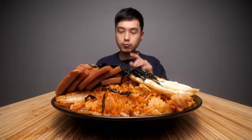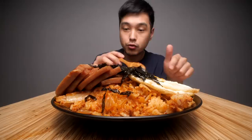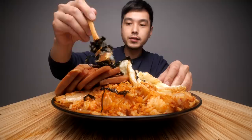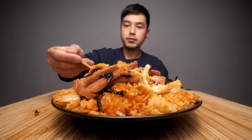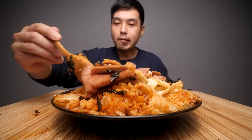If you ever come across kimchi fried rice at a restaurant and you want to give it a try, definitely see if they have options for adding in the tuna, the spam, whatever. Speaking of spam, let me get to mixing. Unfortunately they didn't keep this egg runny, which is too bad - I think it was runny last time. A fried egg right on top and you just mix it all together with that runny yolk throughout the rice. Let me try to get a bite with a little bit of everything - got the egg on top, some spam, some cheese and some rice.